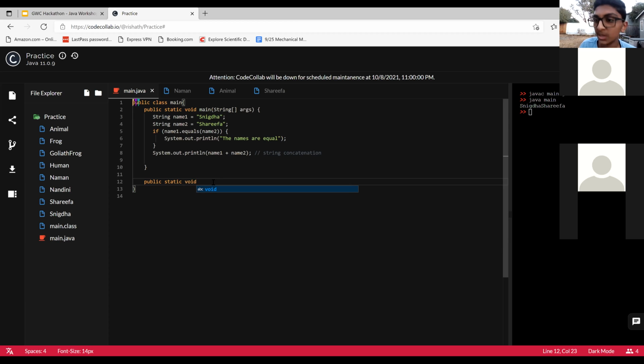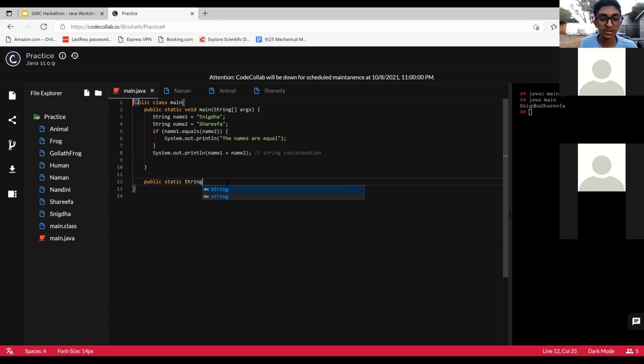It can be void, which means there's no return type. So we can put void there, or we can put int. Maybe this method will take two values, sum them together and then return that sum. So we can say int. Or maybe it'll take two strings, concatenate them, and then return the concatenated string. So we give string as the return type. Or maybe it'll determine whether it'll rain today. In that case, it'll return true or false. And so that's a Boolean return type.